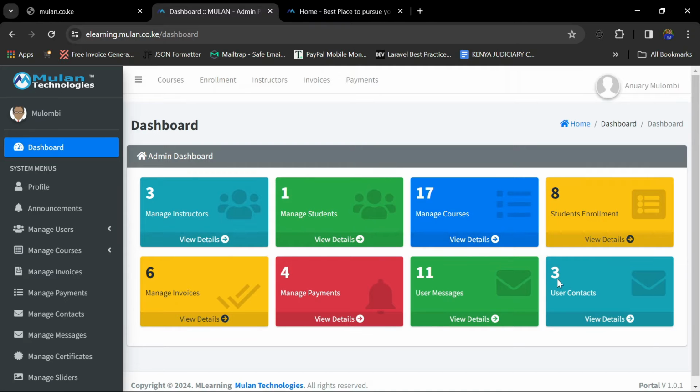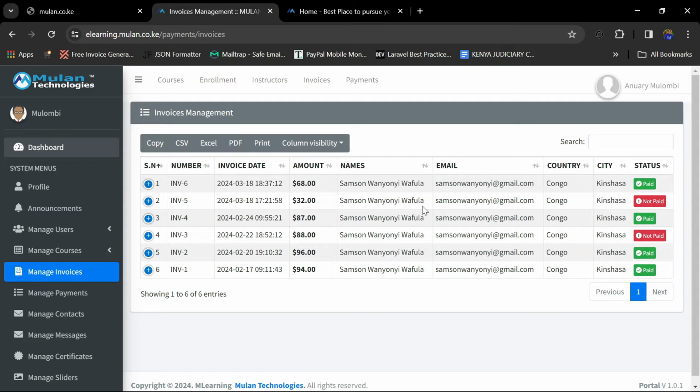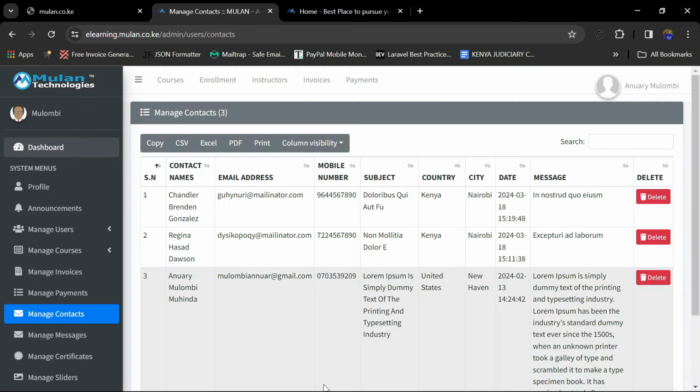Learning progress tracking, where the system captures student learning progress, including the completed lectures and assessments. Lastly, end of lecture feedback. After each lecture, students submit feedback answers provided by the admin.